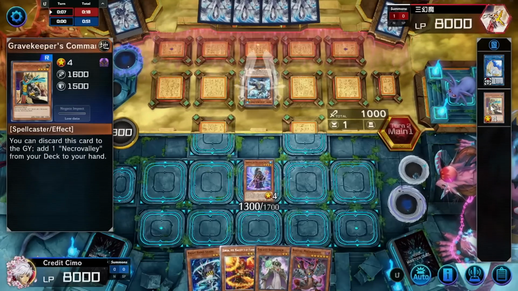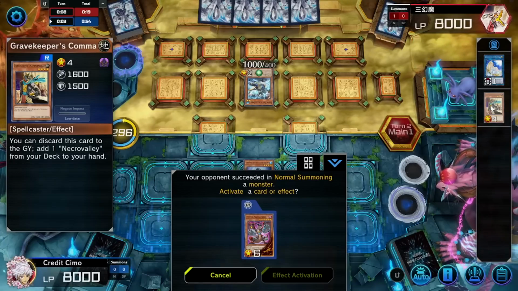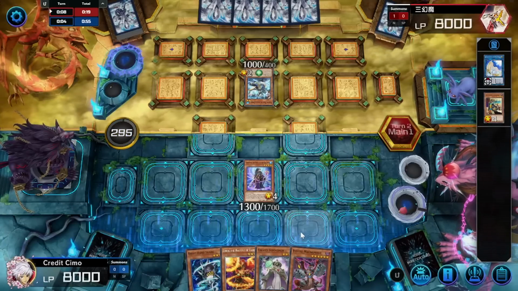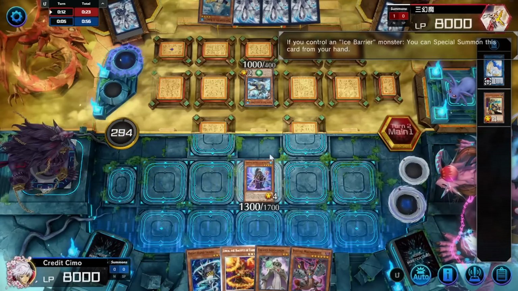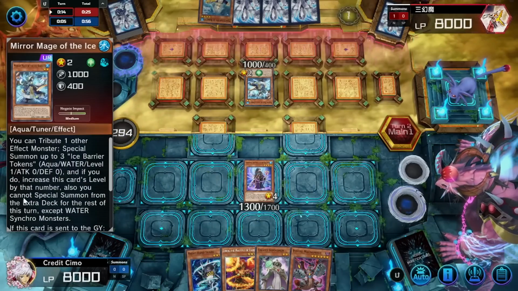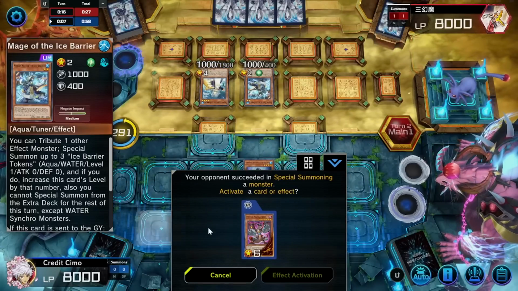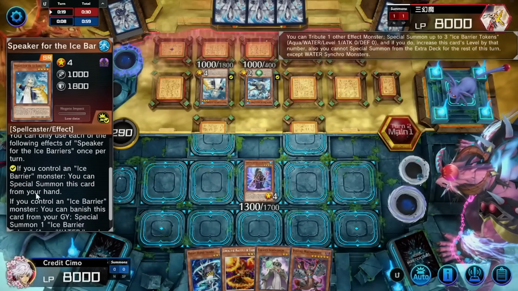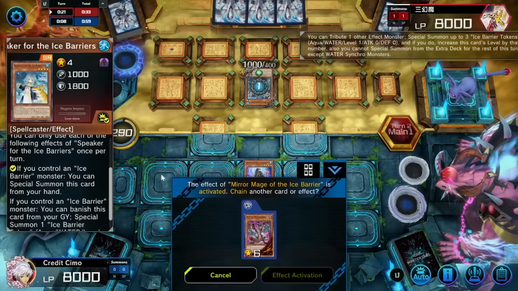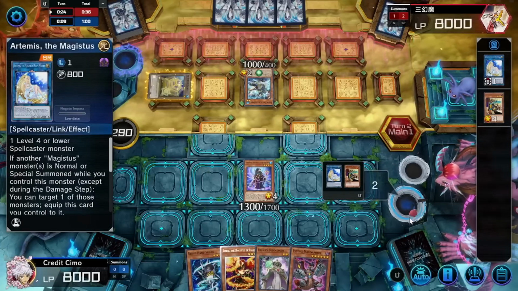But we had Gravekeeper's Commandant. And he's playing Ice Barriers. Which means, unfortunately, that this duel is over because I don't have a single interruption. This one is already crazy. Tribute one other effect monster, special summon 3 tokens. This is a full combo on his own. He has the other water monster, so he can already get to the level 10. I have no interruptions because Bystial Magnemite is useless here.